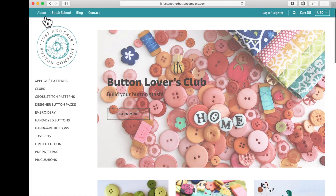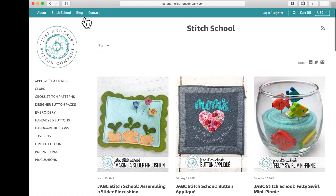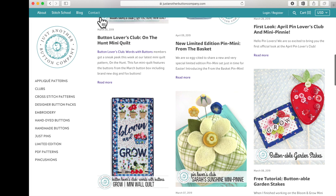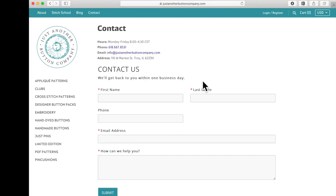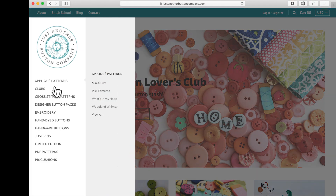Let's go back up to the top. We've got an About page, Stitch School — click on that and you'll find all of our stitch school tutorials and videos, easy to find so you can reference those frequently. There's a Blog link for all posts older than the first three on the home page. We've got a Contact form with our phone number, email, or a fill-in form. Here's where you log in or register. The search magnifying glass icon is super important — remember it, we'll come back to it. And here's your cart. No matter what page you're on, the sidebar on the left is always there.